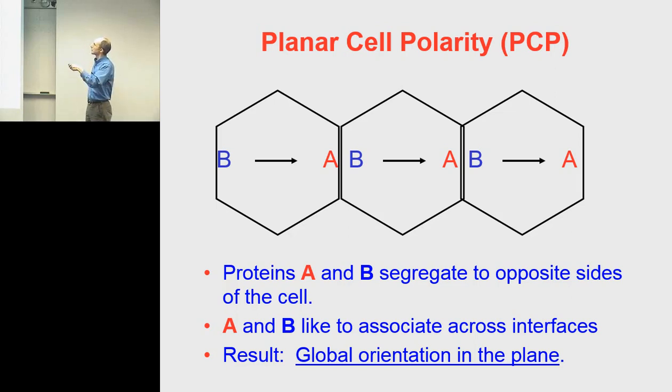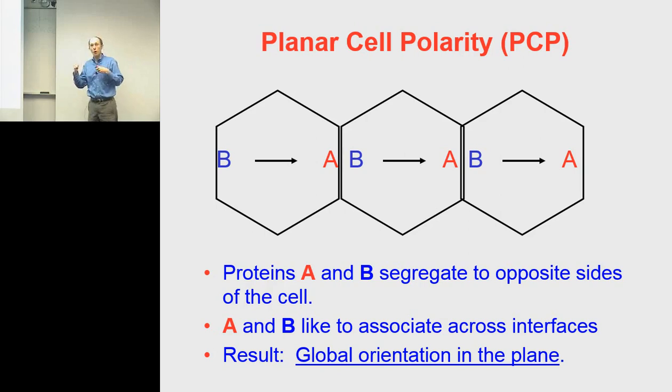So you have a collection of cells in the plane, and they want to pick out one particular direction as different from the other. So they want to know that vertical is high tension and horizontal is low tension. And in cartoonish fashion, the way they do this is they have two kinds of proteins, A and B, that are membrane-bound proteins. And so they have intracellular domains and extracellular domains. And you set it up so that the intracellular domains really don't like each other. And that means that they will tend to try to segregate to opposite sides of the cell, like this. And this defines a vector, say, from B to A in every cell. So you've lost the rotational symmetry in the cell and picked out a special direction.